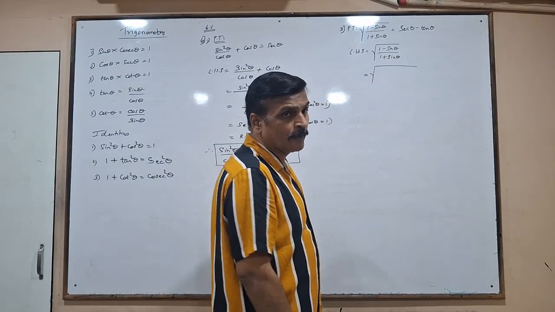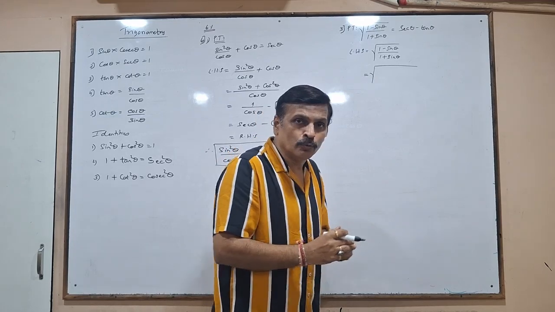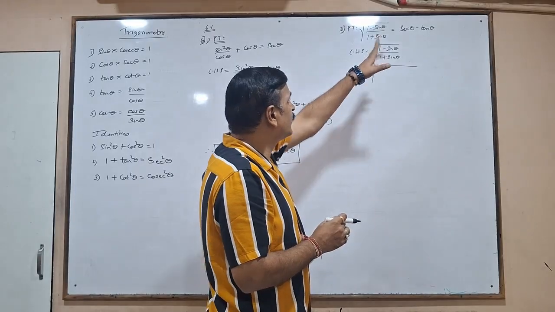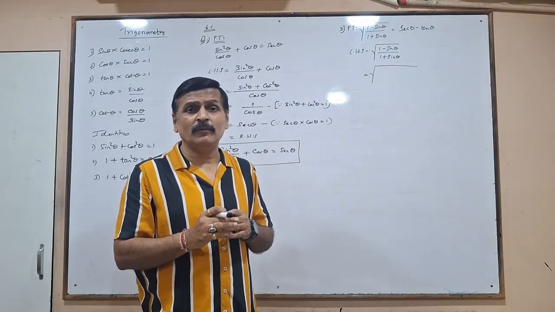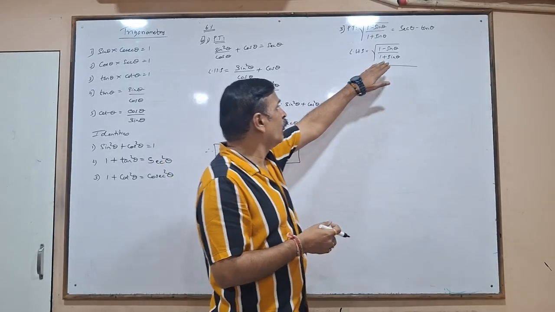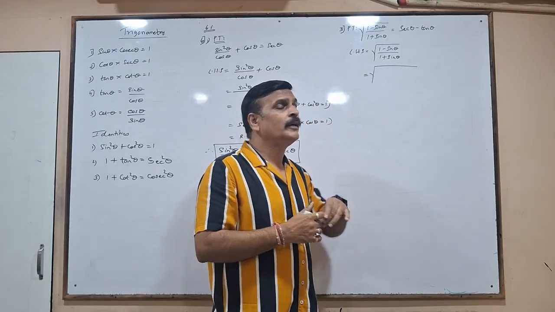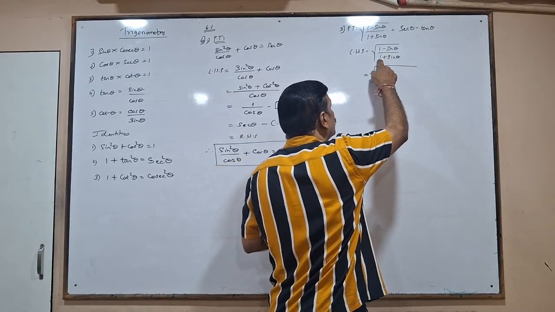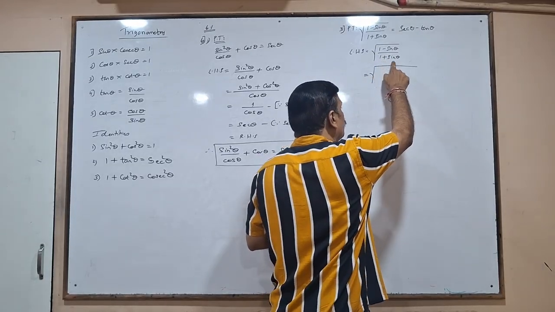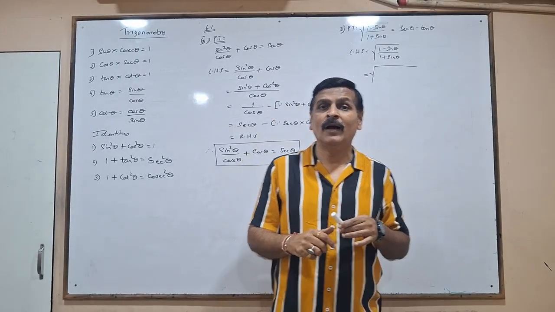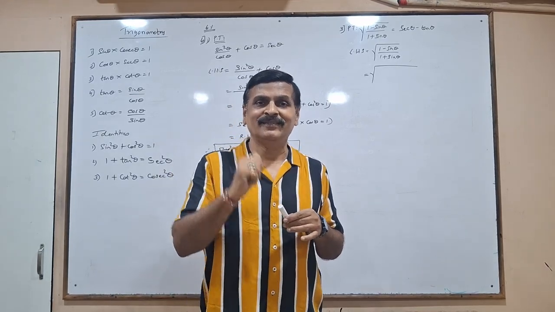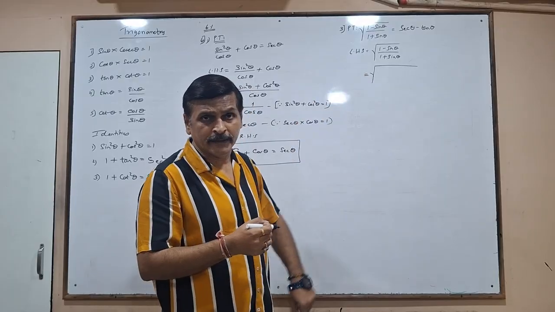Now, how to get a square? What will be my next step? Again, I observe the right hand side: sec theta minus tan theta. Does it have a denominator? No. It doesn't have a square root either, nor a denominator. I can only remove this denominator by making a square. To make it a square, because it is 1 plus, obviously I have to multiply by 1 minus, that is, rationalizing. So I should rationalize the denominator.